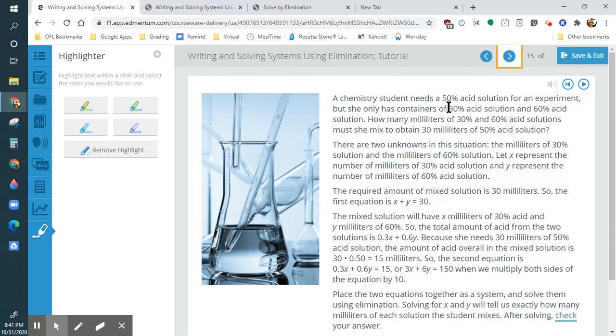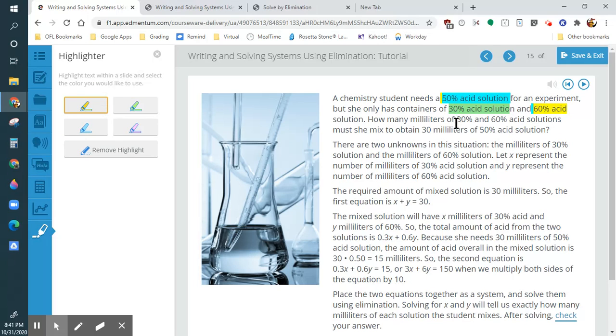Now, when we're looking at chemistry, there's an acid that's 50%. So we're looking at a 50% solution, I'm going to make it yellow, and then another solution only has 30%. And this percent. Okay, so we have a few things here. Acid. So a chemistry student, this is our goal. Oh, I see. The student needs that much. So this is our goal overall. So I'm just going to make this the blue, and I'm going to make this the yellow.